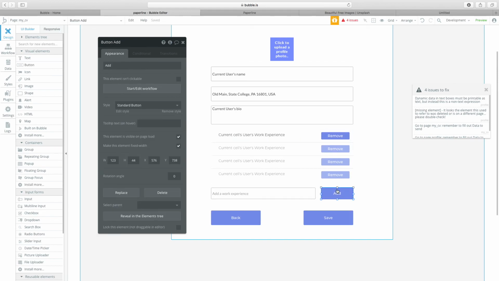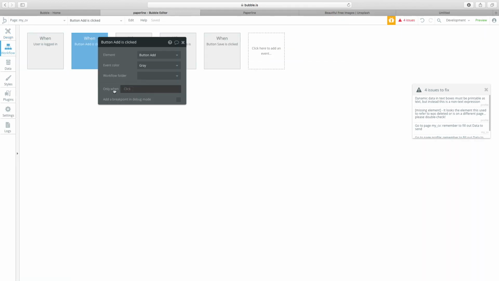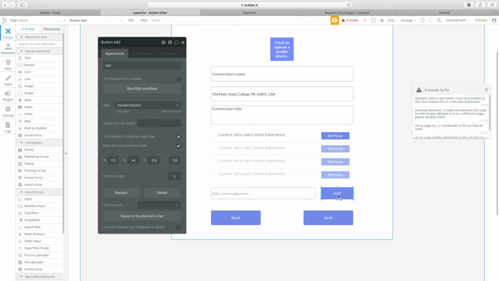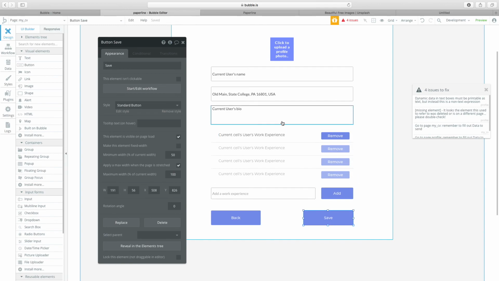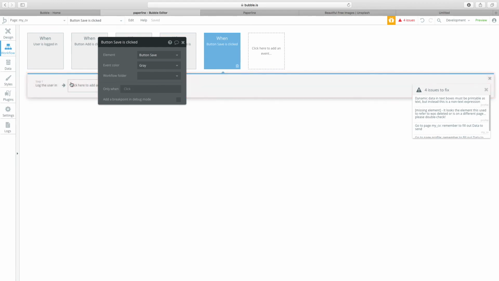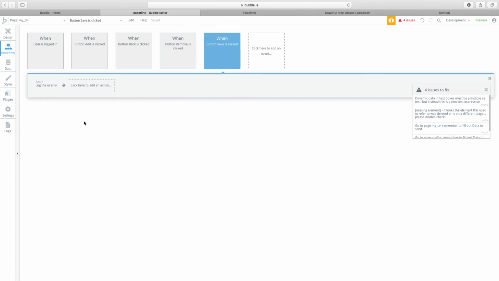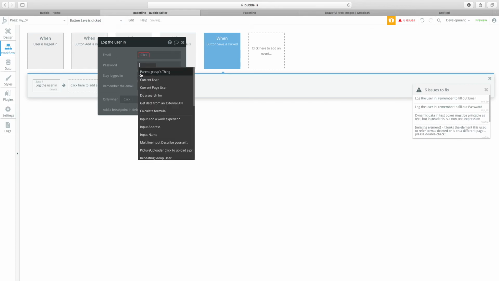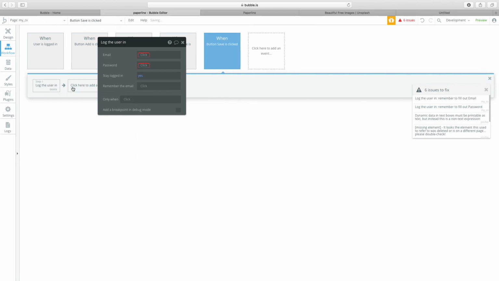Okay, by the way, just remember one more thing, that this information is automatically saved when I click on this add. The save button only applies to these 4 fields. So on the save field now, I'm going to be, login. What is going on here? Oh, come on. This button thing is something I hate Bubble for. Alright, come on, let me delete it.